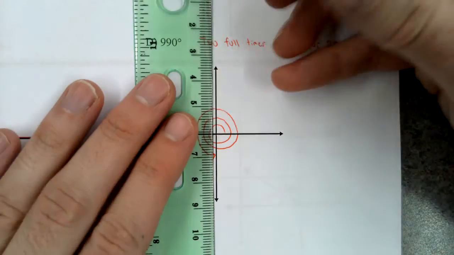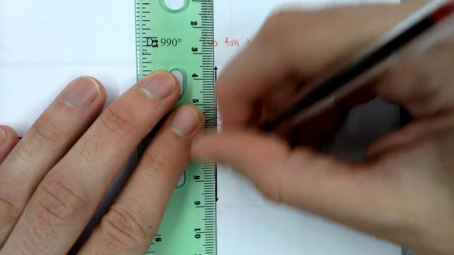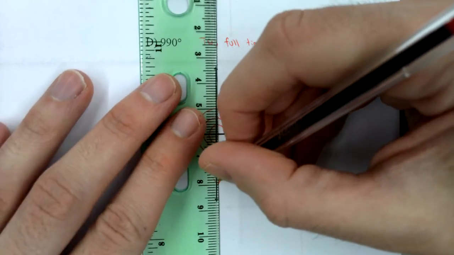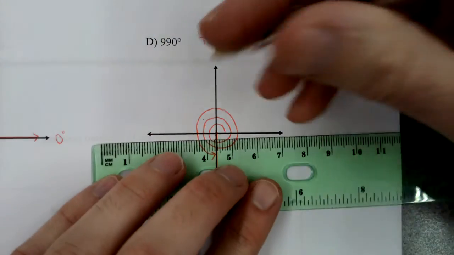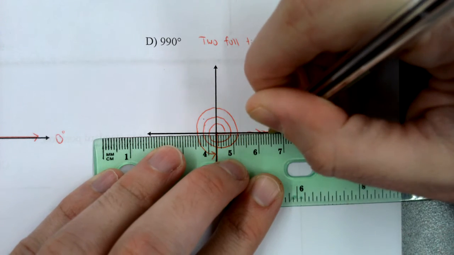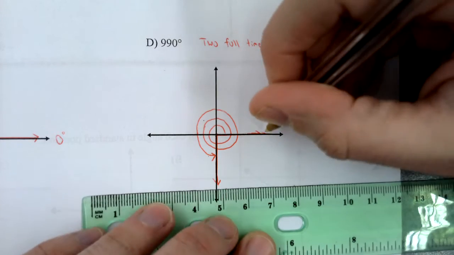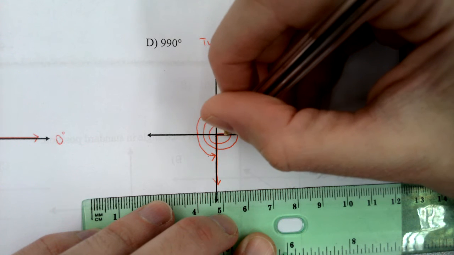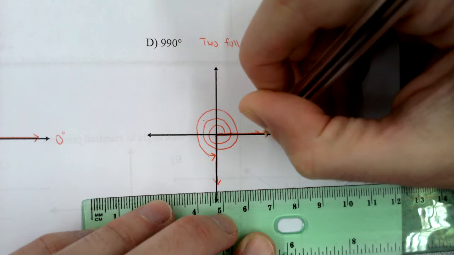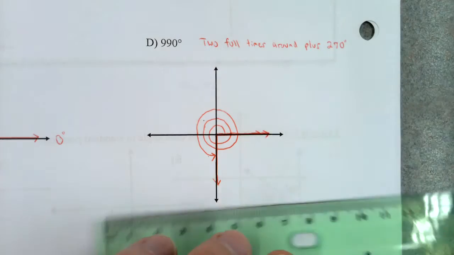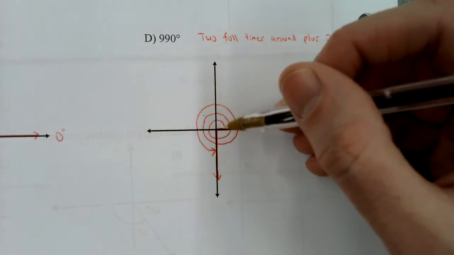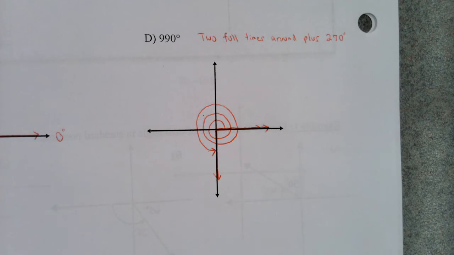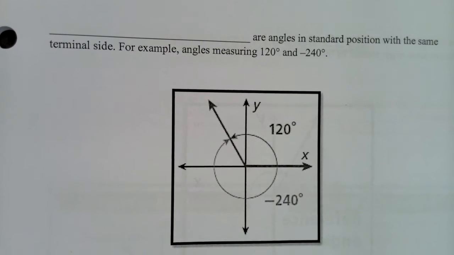So let me draw my sides. Terminal sides are kind of hard to see because they're on the axis. But again, I'm looking for the arrows that you just drew. That's very important. Make sure you draw those arrows. This will be the initial side right here. Again, the initial side and the terminal side are really hard to see when they're on the axes. So I want to make sure you draw these. Okay, this is the key thing you need to have. Moving on to the next page.